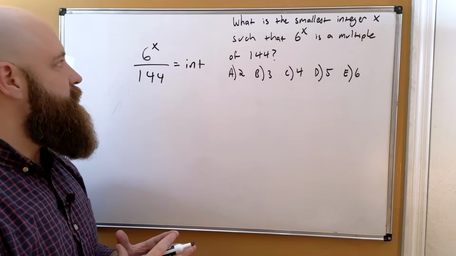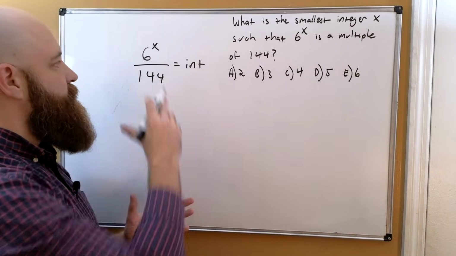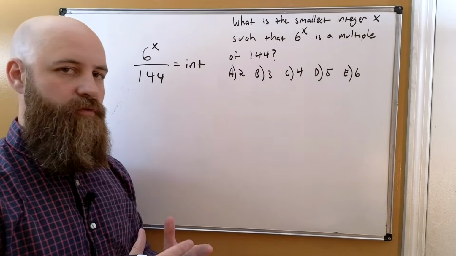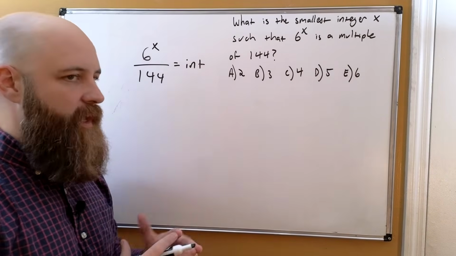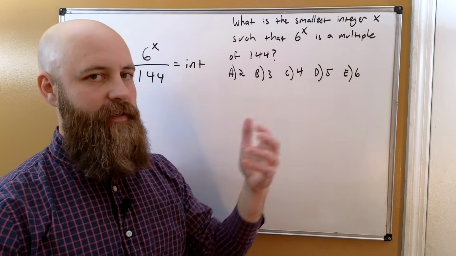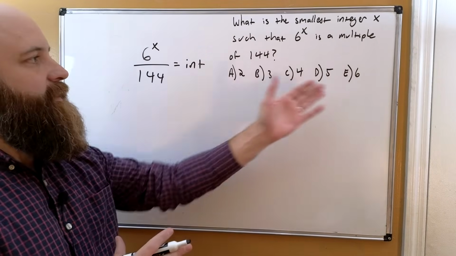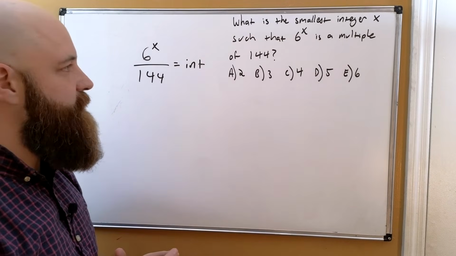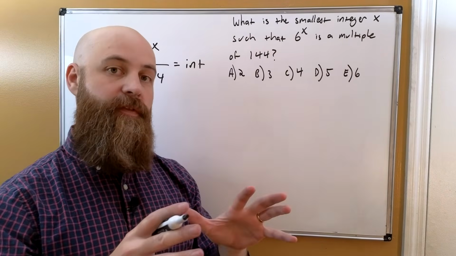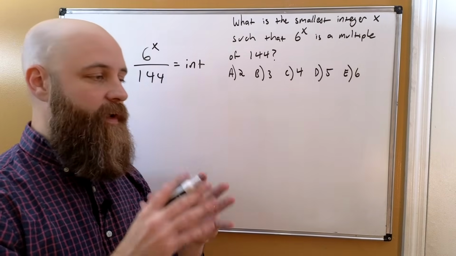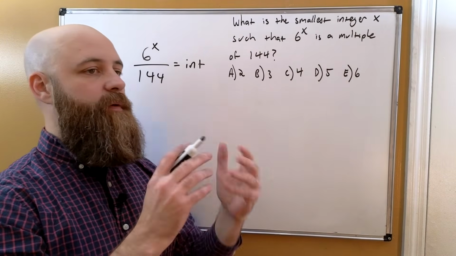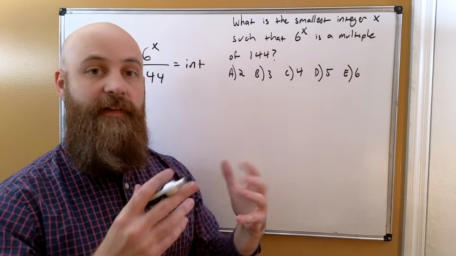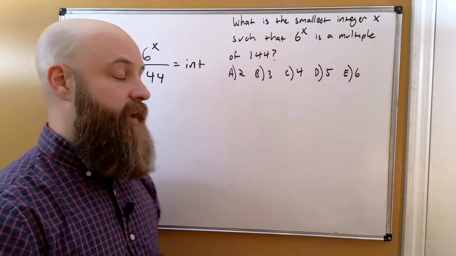Do I want to start with trial and error, figure out the smallest value of x that would make the statement true? Well, that seems like a lot of arithmetic, raising 6 to higher and higher powers. These get to be high enough that it doesn't seem particularly pleasant, and then dividing by 144 seems kind of ugly. So let's see if I can deal with this in a more analytical way. Now, we also said if you break down numbers into their prime factors, that gives us a lot more information about them. That might provide a path forward here.